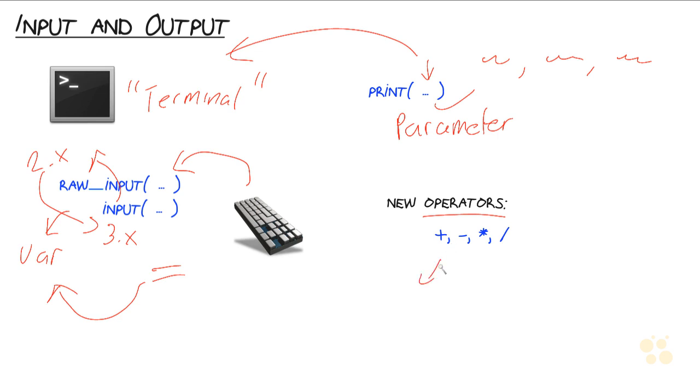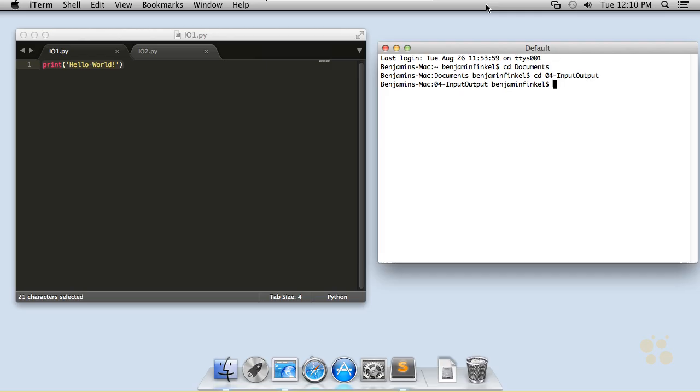The big thing that we're going to pay attention to in this nugget is how they are different based on the data type that we're looking at. So your variable changes whether it has text or it has a number, and the functionality of each of these operators also changes based on whether you're using text or numbers. After all, what does it mean to multiply a text value? What does it mean to add a text value versus a number? So we'll take a look at that, but let's go ahead and get started and start writing some code.